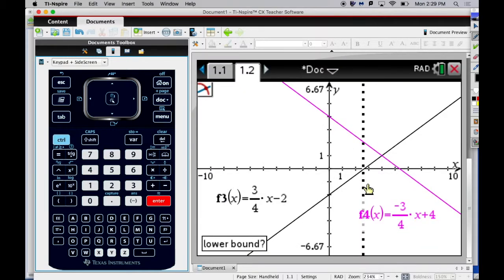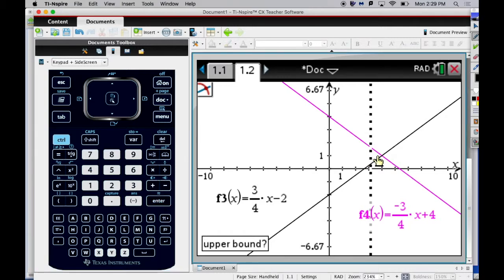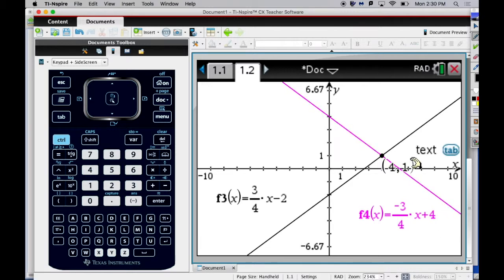Then you hit Enter and it'll say lower bound. You want to be a little bit less than where they intersect, which is to the left. Click on it and then go over to the right, and be a little bit less. Then click, and it'll tell you it's 4 comma 1. You can move that out of the way if you want. So you can see, we were correct. That's the answer.